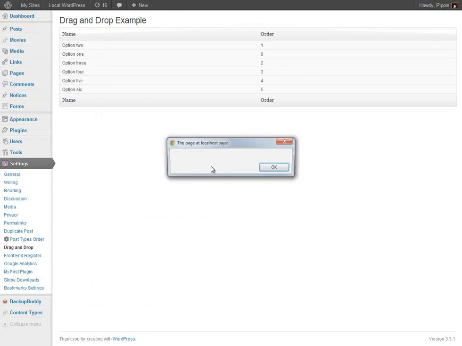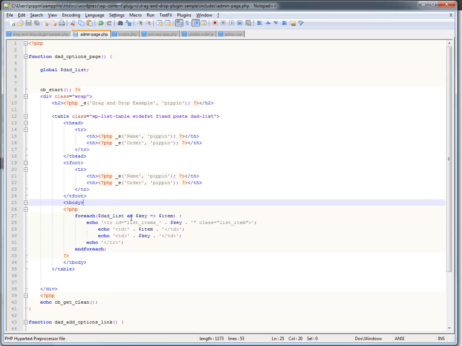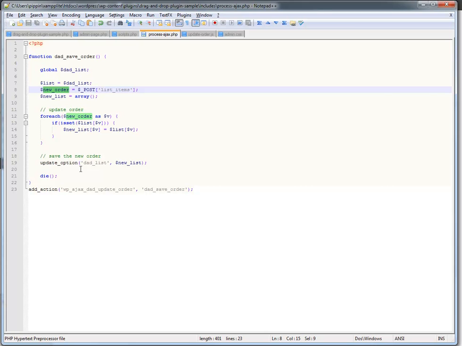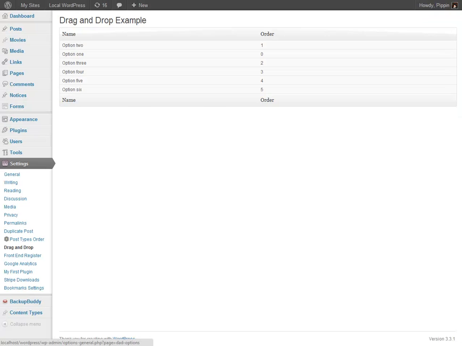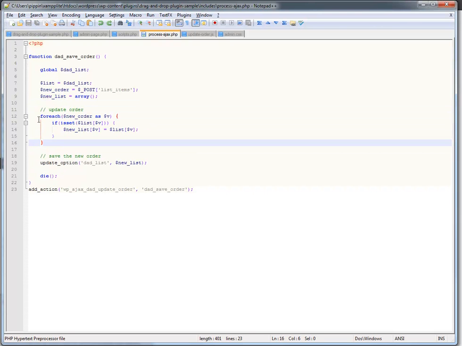Now let's take a look at this and let's drag and drop one and let's see what happens. Okay, now we refresh and actually it's saved. So what this means is I didn't actually screw anything up. What I did instead is while writing this, I saved it, refreshed, did a drag and drop, and basically updated a blank list before I had done all of this. So basically I had this, I saved it, I drag and dropped one, and then updated, but new list was equal to a blank array. So I just emptied that option. So sometimes that happens, and you just got to make sure that you know how it happened and what you can do to rectify it.